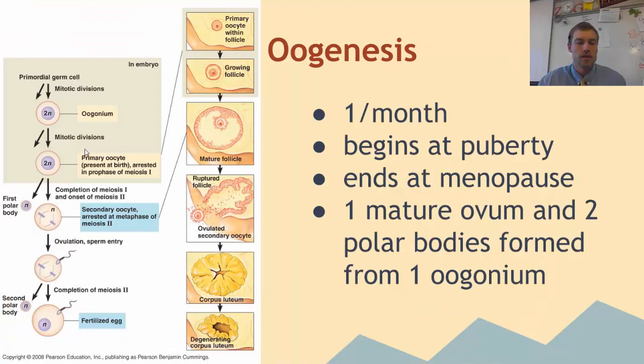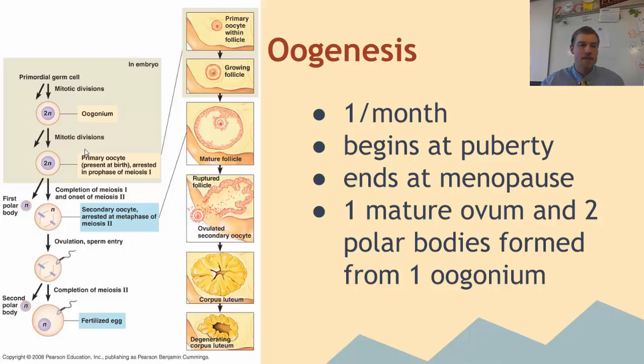Now, contrast that, we'll talk about oogenesis. Instead of it being hundreds of millions a day, it's only 1 a month. And it does as well begin at puberty. There is some question as to whether or not a female is born with all of her eggs when she is first birthed. To the best of our knowledge, that's what we believe. However, we have found in some animals that follicles are being produced and are dividing as the animal is maturing and growing. So it's not 100% sure, but at this point, we believe that a female is born with all of the follicles that she is going to have.